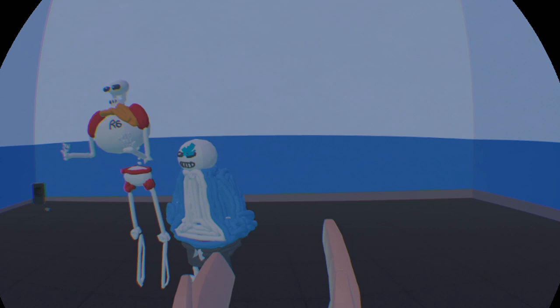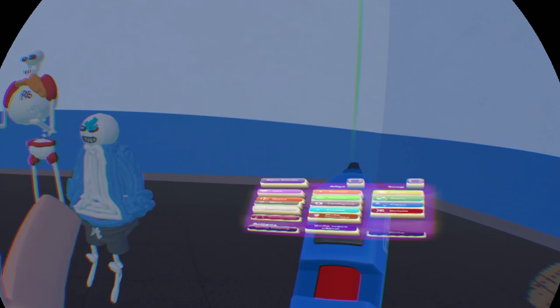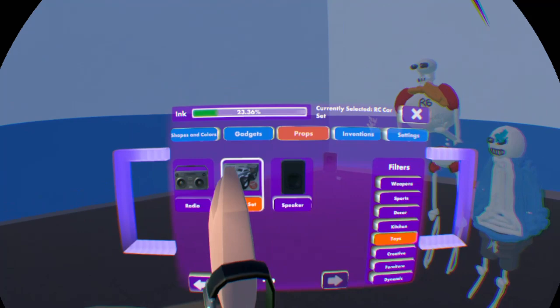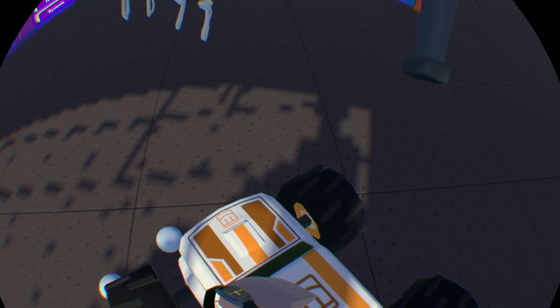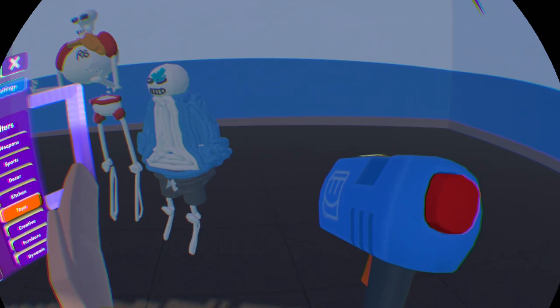Whoopty. Open palette. Let's do one of these. I want to see what's going on. Ah! Okay. I can't see nothing. I'm scared. I don't like this. I'm not in control of like half of anything that's going on anymore.